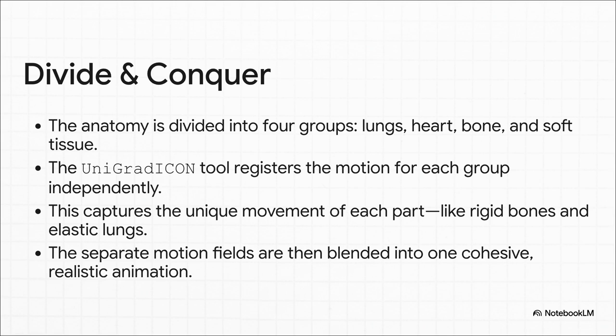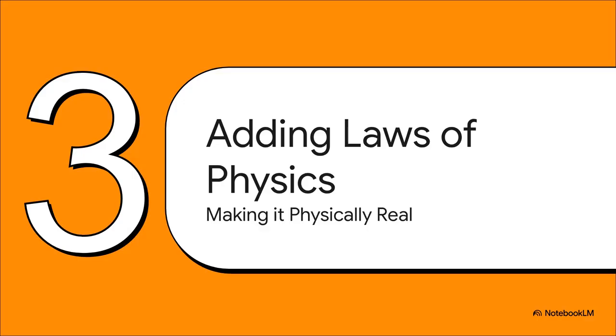This is great because it can capture the rigid movement of bone, but also the elastic squishiness of the lungs. Then it just blends all those separate motion maps back together into one cohesive, realistic animation. So at this point, we have an animation that looks right, but is it physically right?